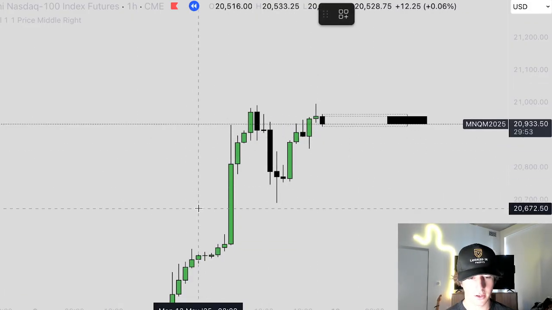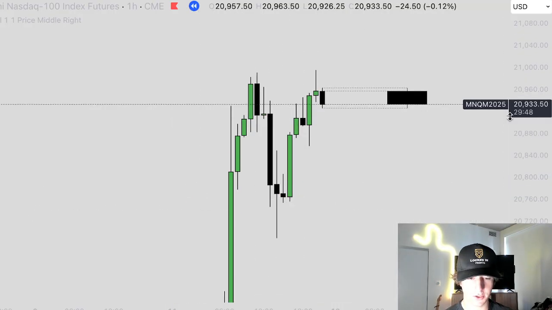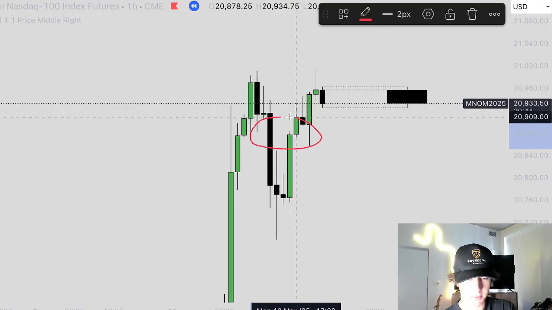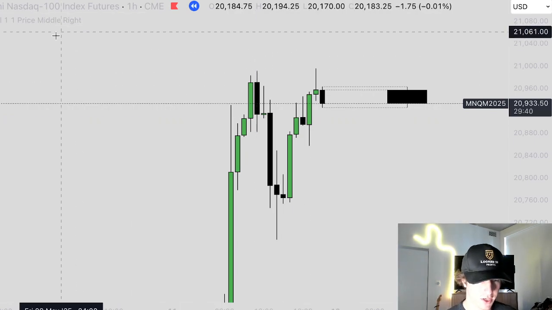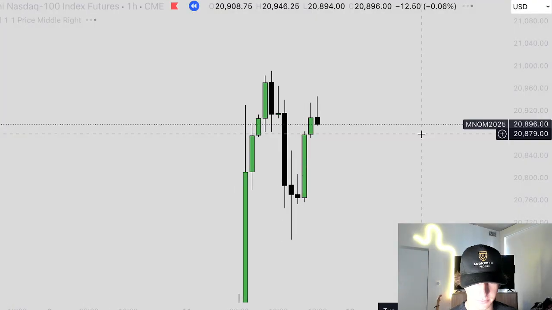But clearly, most of what we're looking for: are we respecting bullish PD arrays and disrespecting bearish? So clearly, yes, we have disrespected a bearish PD array right here with this inversion as well. So that was a big thing confirming our bias. Let's go ahead and drop back down to what we can see.